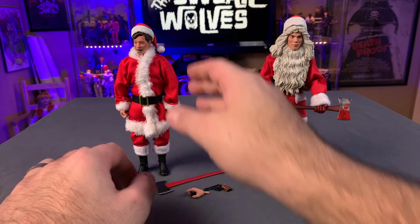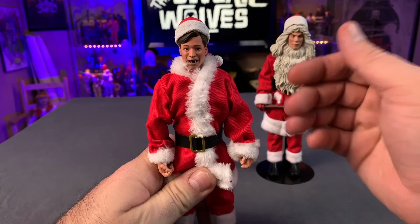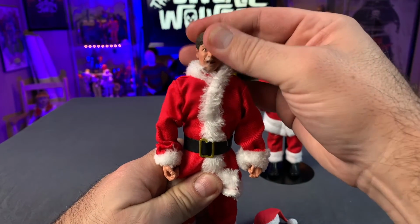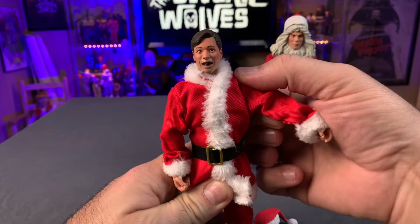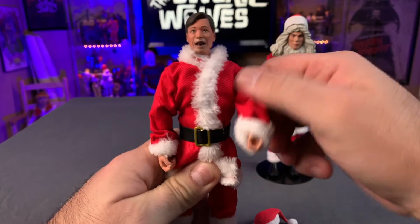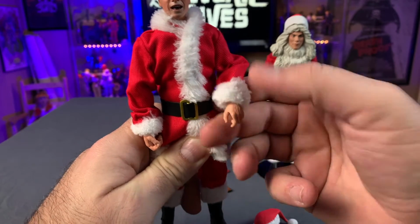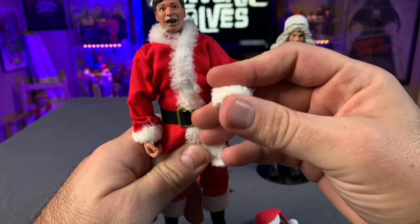Let's go ahead and talk about the figure. We'll talk about Ricky first, and then we'll go back to Billy. Before we talk about the detail, let's go ahead and go over the articulation. I'm going to remove his hat here. The head does move from side to side and up and down, kind of on this ball joint at the neck. We have a ball joint also in the shoulder, which causes the arm to move out and then back and forth like this. We have a joint here in the elbow, and then the hand can turn, and there's a little bit of movement in the hand, but just a little bit that moves it up and down.